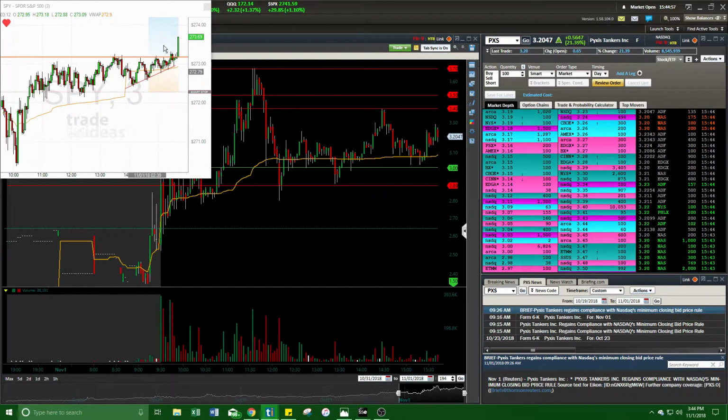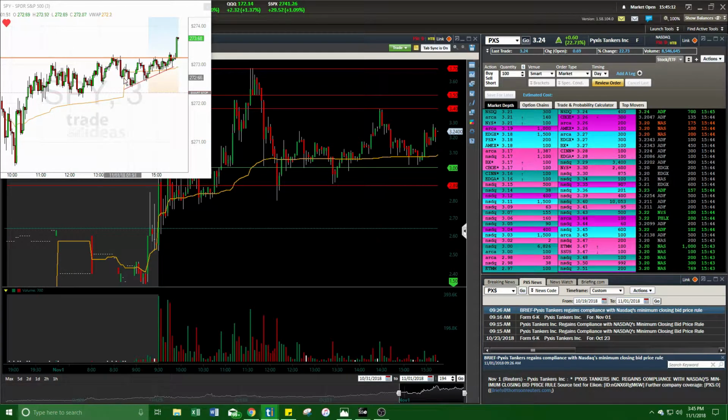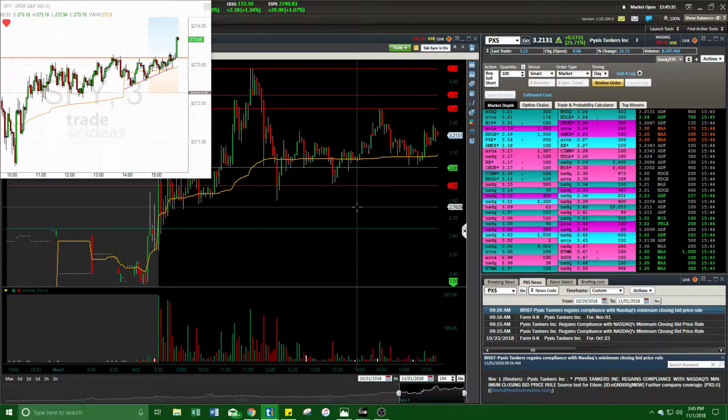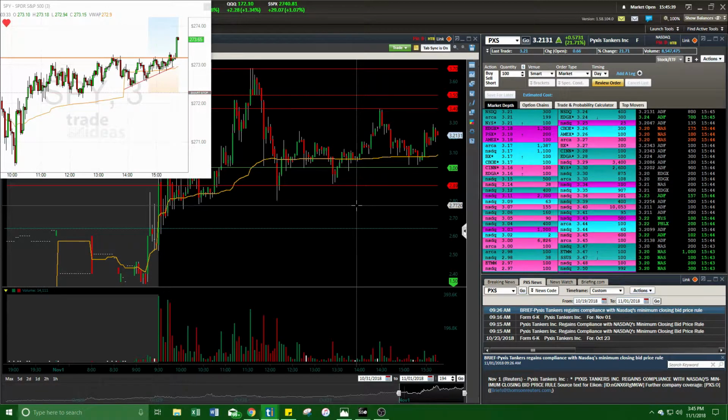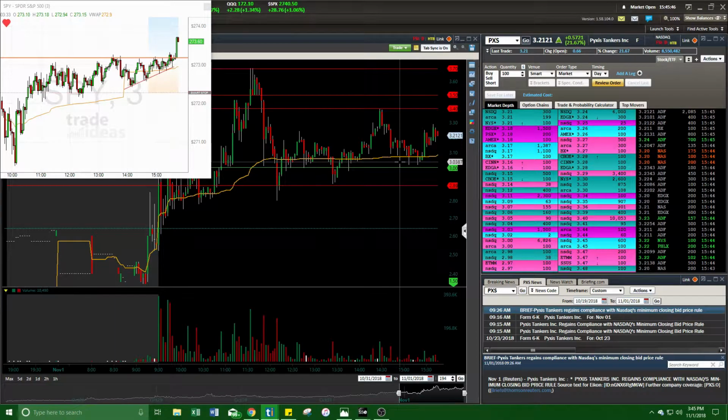This is on the 3-minute chart. See, you got another pattern right here of it making higher lows coming up to that resistance. And it failed. Kept making lower lows. Bottomed right here, somewhat of where old support was. And from there, it just started building up. Came back up, tested it again, and broke out. That's the importance of knowing your support and resistance levels. Stocks aren't just going to run and break through levels. Sometimes they'll hit a level, and they pull back, and they need to test it a couple times to build up that pressure to break through it.